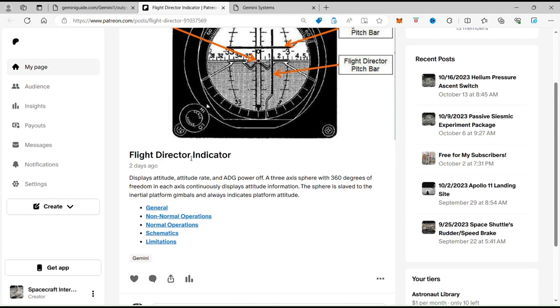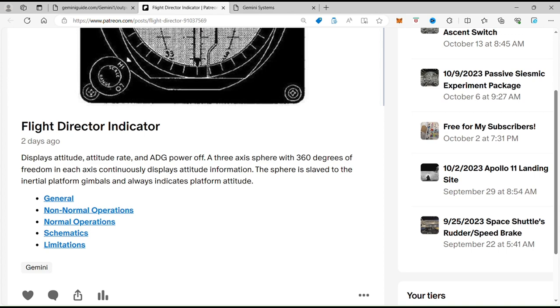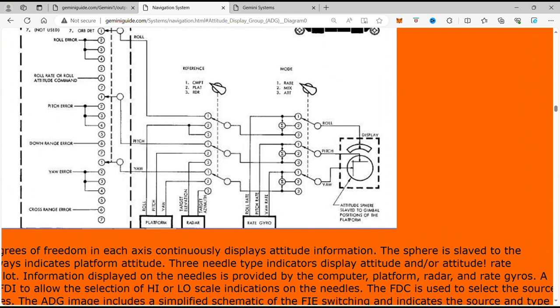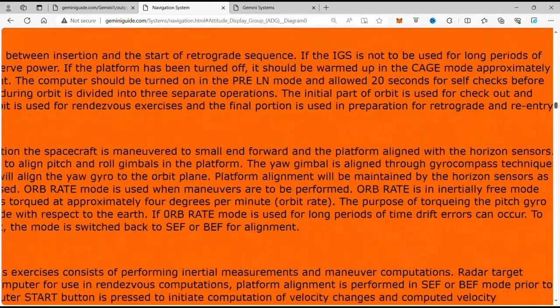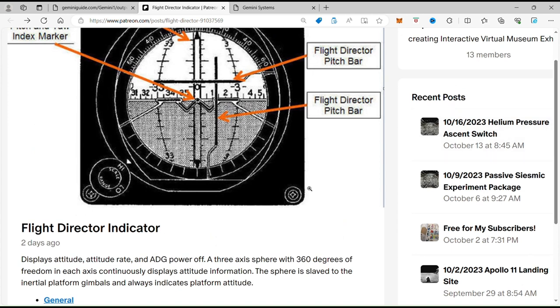And this flight director indicator displays the attitude rate and ADG power off, the three axis sphere and the 360 degrees of freedom, and each axis continuously displays attitude information. The sphere is slave to the inertial platform gimbals and always indicates platform attitude. And you can see we have the schematics here on how it works and how it gets information from the rate gyro that's inside, and then displays that electronically to the flight director indicator. So this is something new, a new way of showing you the spacecraft.